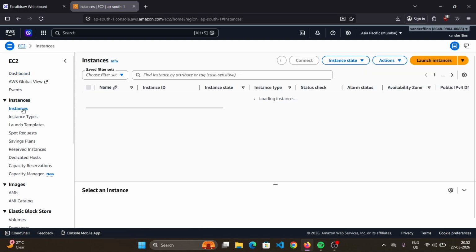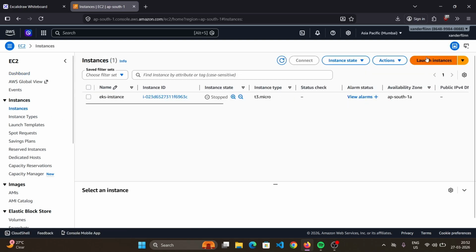What are instances? If you don't know what EC2 is, let me know in the comments, I can make a video on it. An EC2 instance is basically a cloud server. It's your machine on the cloud. Let's launch an EC2 instance.